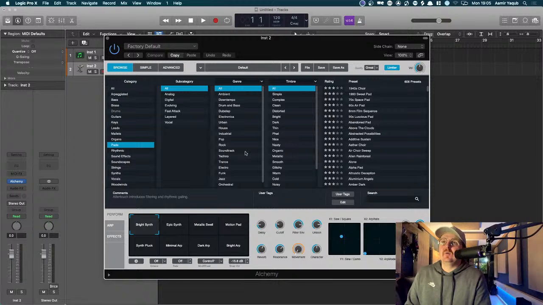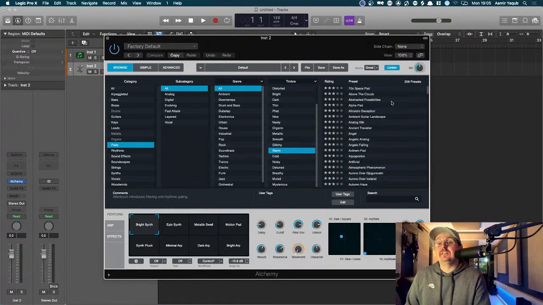Either I know that I'm working in a certain genre, if you work in multiple genres like I do, so in this case I might want ambient, for example, or I know that I roughly want something, so if I want something to add a bit of warmth into the sound, then I can go to warm. And what that does on the right hand side is it narrows down those 3,500 presets to, in this case, 228. So that's a really simple way of getting sounds up.